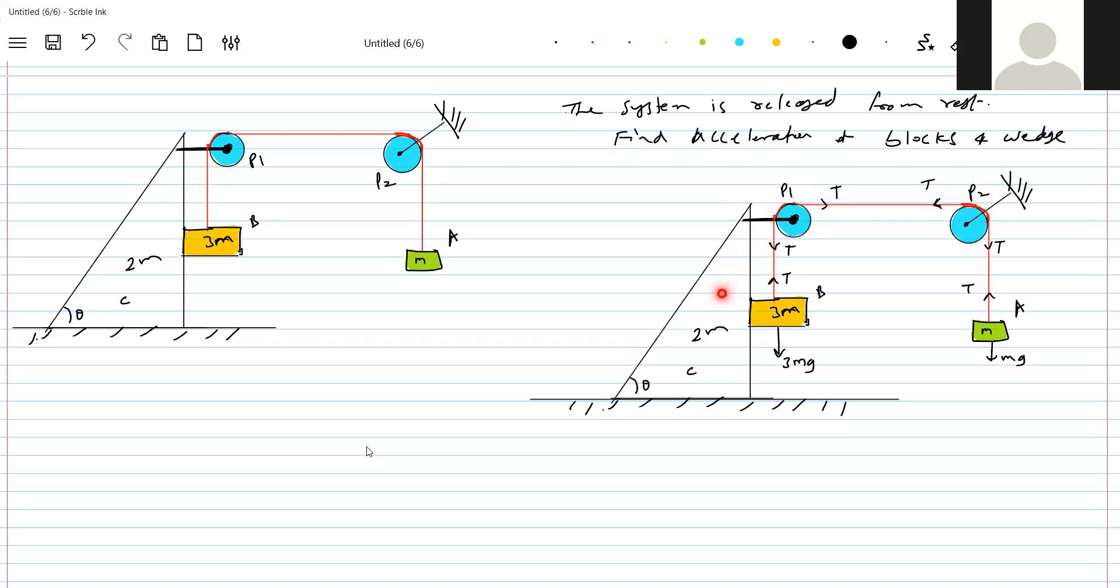The vertical force also acts on the wedge. Yeah, that I'll write those equations also. In contact, this N1, this N1, the weight 2mg, here you show normal contact N2. First, let's go for different. So that means the force tension is also acting on the pulley down and also acting on the wedge. So then what should be N2? N2 should be, if I write equation, N2 minus 2mg minus T should be equal to 0. This is on the wedge along y-axis.